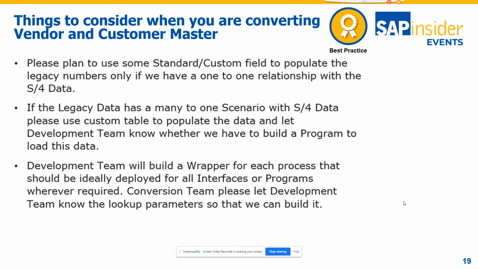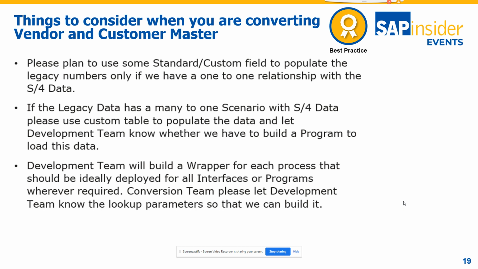Hi friends, one major change that has happened in S4HANA is the introduction of business partner. But when you are converting things that are available in ECC to S4HANA, you have to do some scrubbing. So imagine you have done a lot of mergers and acquisitions over the long run, and you have lots of duplicate vendor or duplicate customer data. Those things you need to scrub, because you don't want to load garbage in SAP S4HANA. So how will you do the scrubbing?